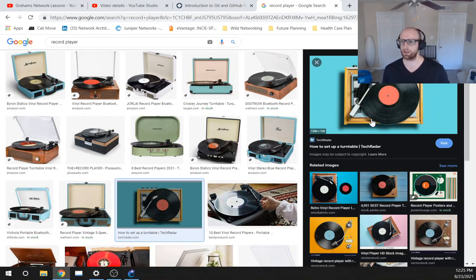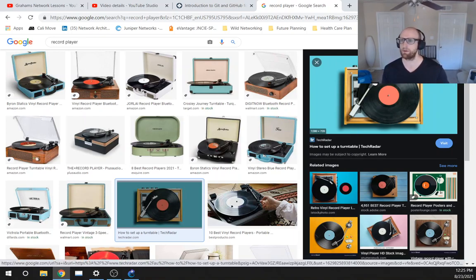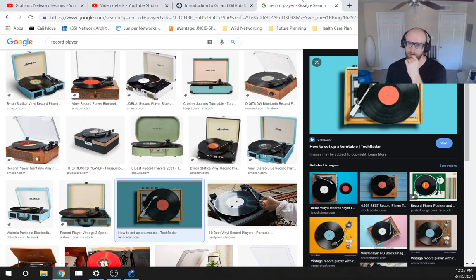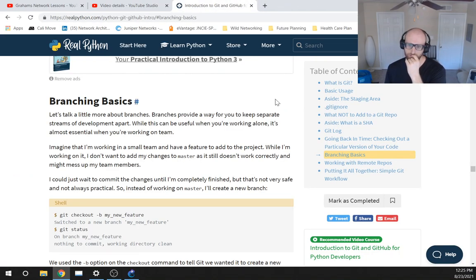So I think the way to think of it is like a turntable, with the head being the part of the turntable that goes into the grooves of the disk. And then each groove of the disk, those are the SHA hashes. That's the proper way to think of it, in my opinion.